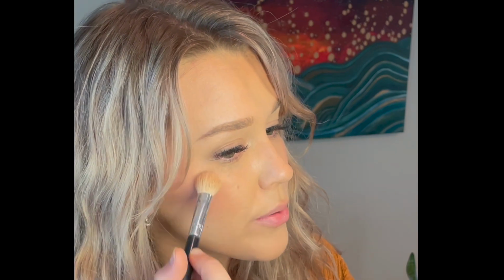Just make the lips look larger too. I mean, while we're at it, we might as well. This is the MAC Cosmetics highlighter, and it's got a little bit of pink in with the gold, which I just think adds to the blush that we just did. I'm trying to bring the summer vibes into fall. I don't understand why we need to ditch every good thing that we had, like our tans, and just give it up. So I'll hold on to it as long as I can.